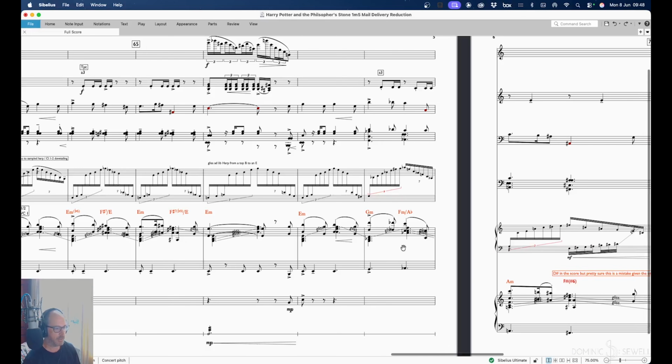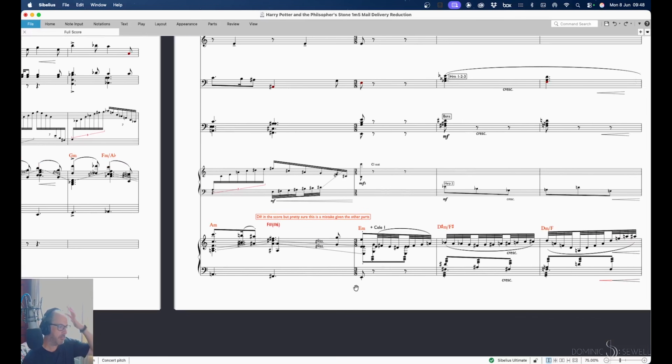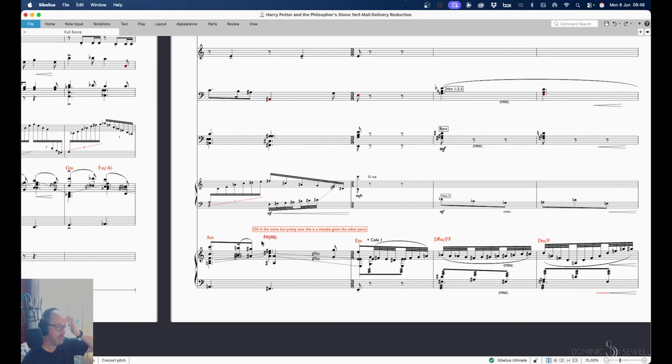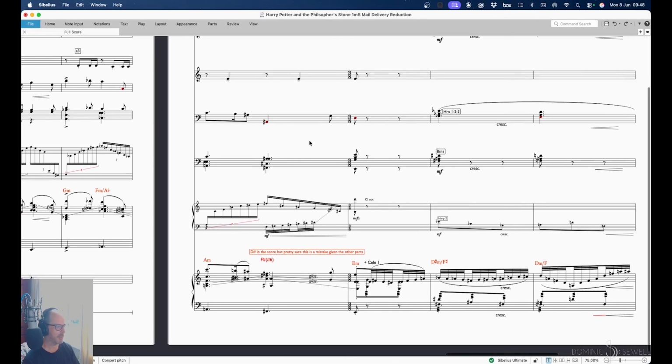Same thing, same key as well, it doesn't modulate. And then it says D sharp in the score, but I'm pretty sure there's a mistake in the other parts. There's a D sharp written there, but surely it must be a C sharp, because otherwise it doesn't really make much sense.